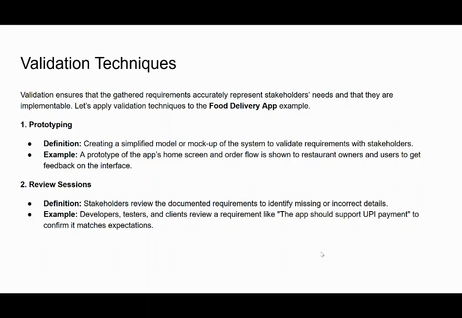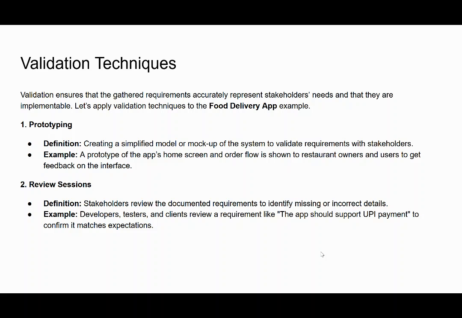To understand this, let us take an example. A prototype of the app's home screen and order flow is shown to restaurant owners and users to get feedback on the interface. In this food delivery example, one module is for restaurant owners, where they can add the list of items and prices.